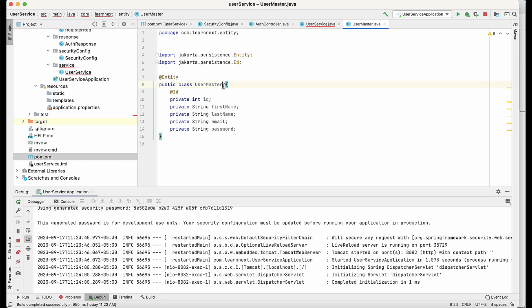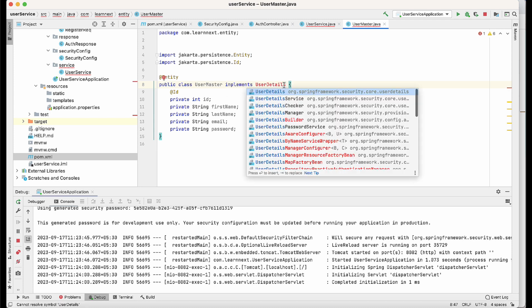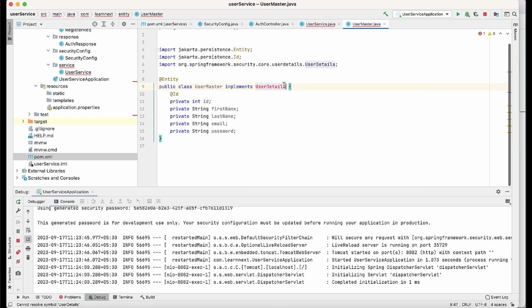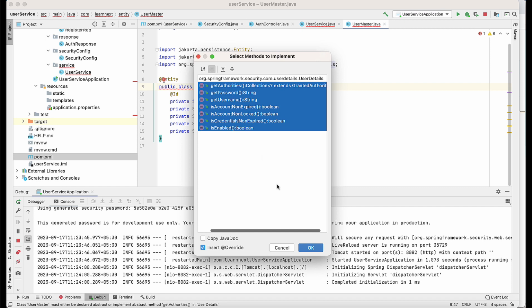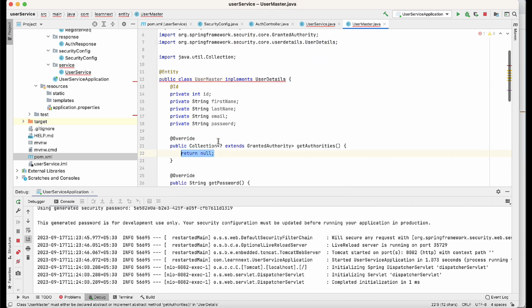And yes, one more thing, this entity is going to implement UserDetails, because ultimately whenever you get the username and everything, that has to be mapped in your own entity class from the Spring Security entity class of the user, right? So I'll simply implement UserDetails and import the security one. It has some methods written over there, so we have to implement those methods. So I'll select all these methods and implement them.